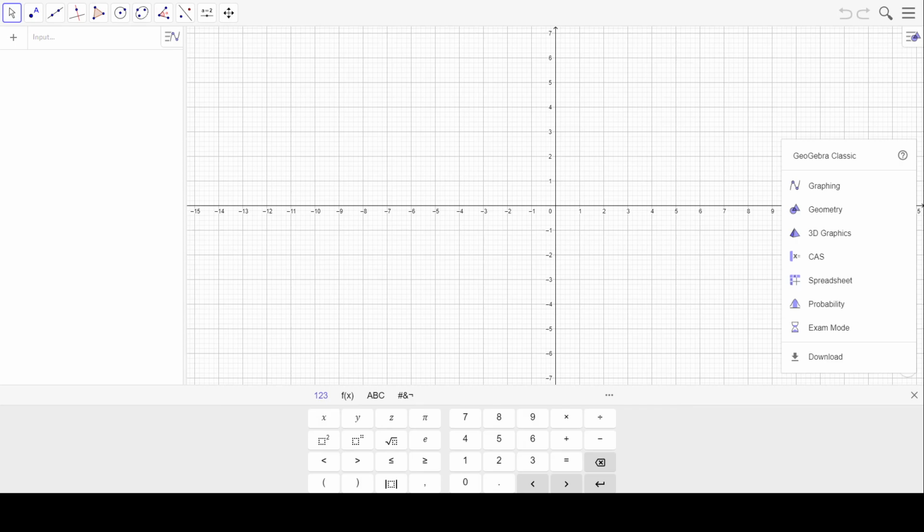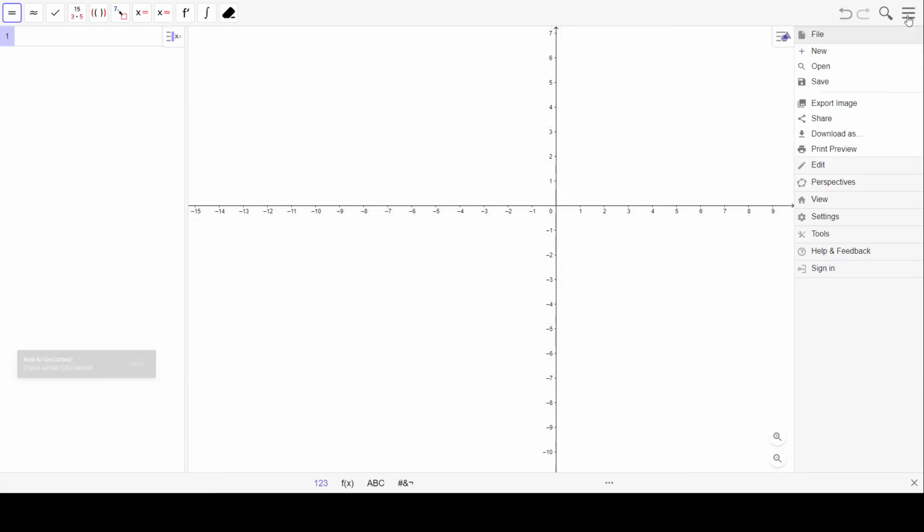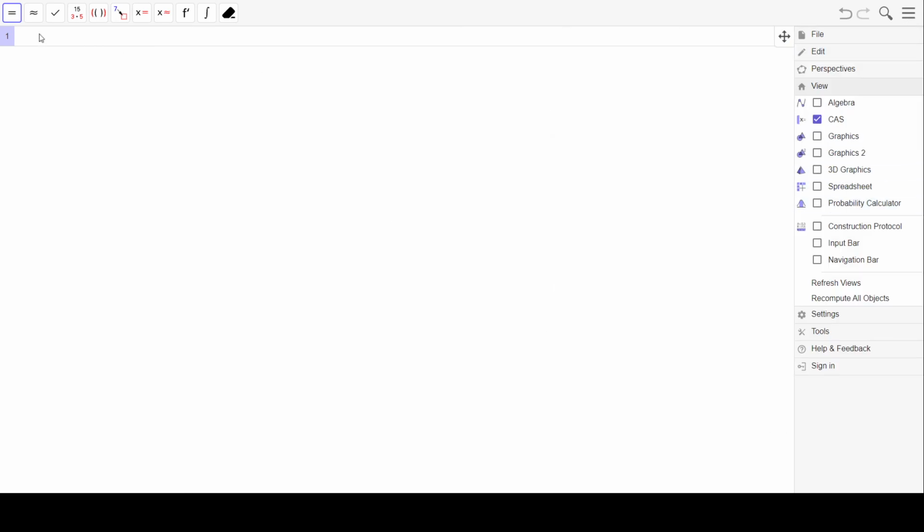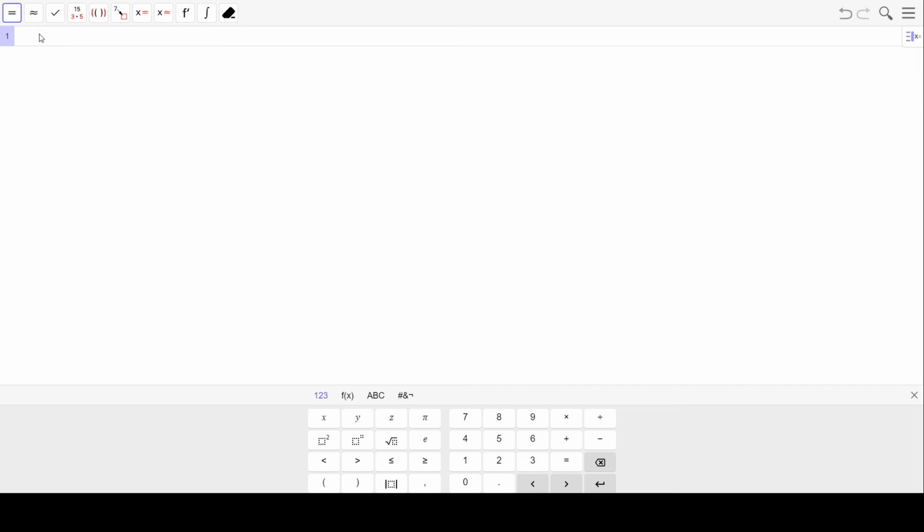Okay, so as usual, we go to CAS view, and then let us get rid of this graphics view, and then let us type it in. But of course here you need to anticipate: when I want to type the first one, a plus 8 is a whole package in the numerator, so even though there are no pairs of brackets there, I know that I have to put pairs of brackets first. And then I write a plus 8, and then I go and divide it. Automatically the pairs of brackets are removed. So be careful about this point when you want to type.